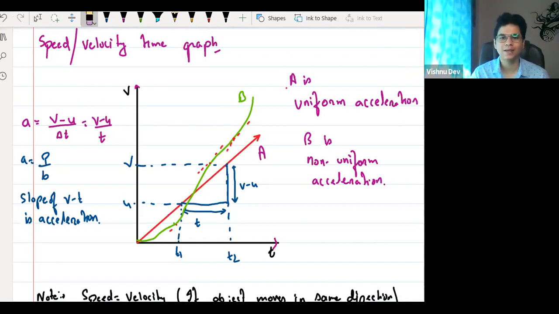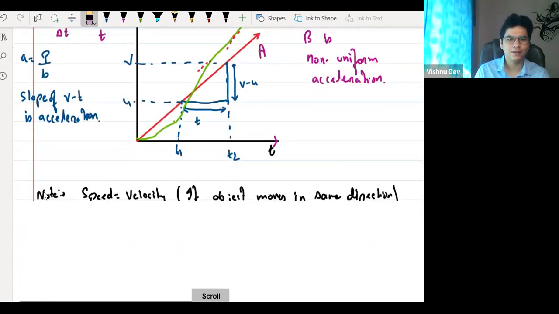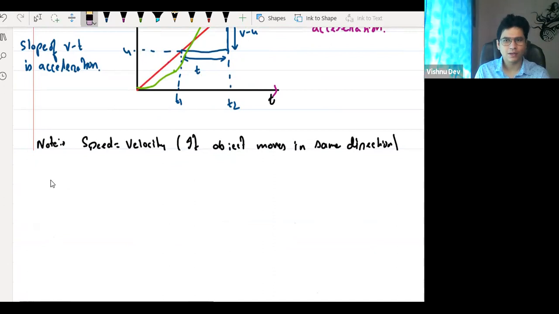So can I say I cannot use this same concept? I cannot use the same formula v minus u by t. Can I use the same formula v minus u by t for finding the acceleration in this B case? Tell me, can I use this? We will think logically. बताओ, B केस के लिए हम क्या ये formula use कर सकते हैं? No, right? No sir, I cannot use this formula. So can I say that the formula is true for every type of motion?